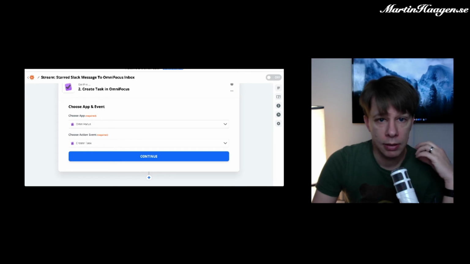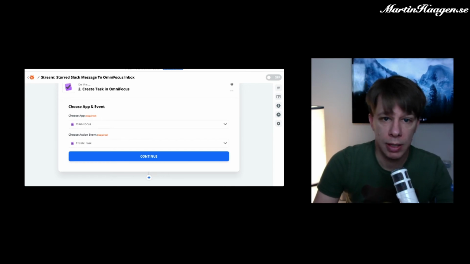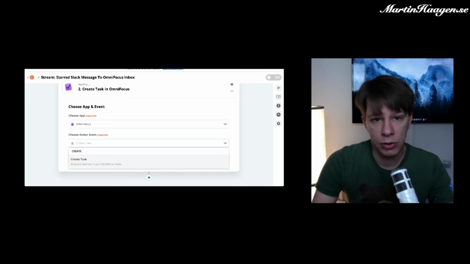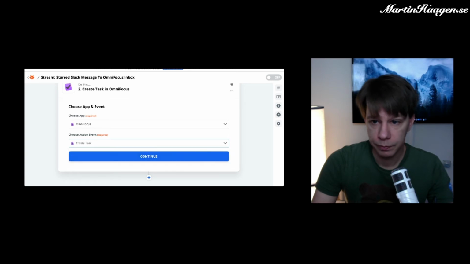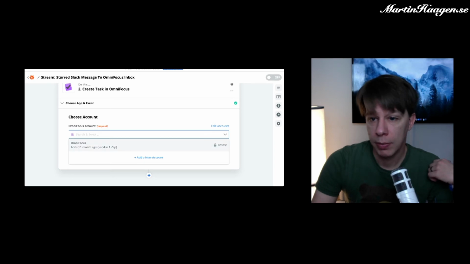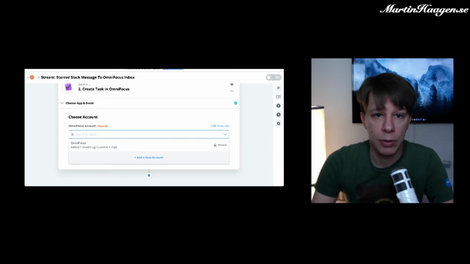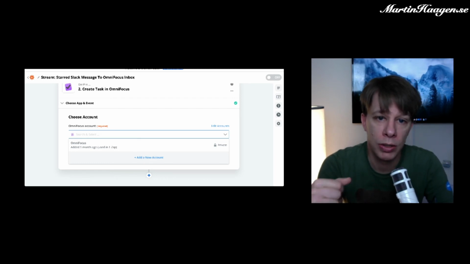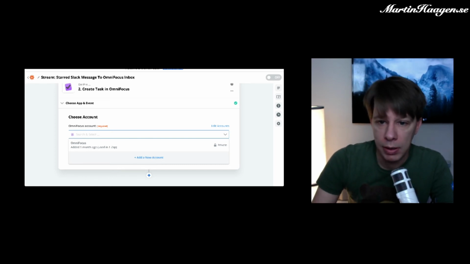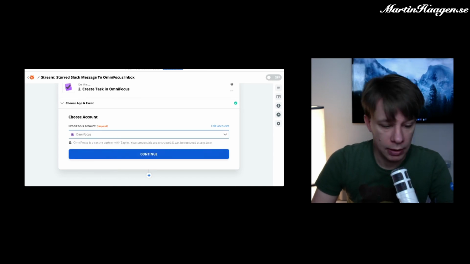And very similar to how I set up the trigger, I now need to set up what the action is. Here I can choose what that is, and there's not too much to choose from. So it's to create the task. And then I continue. Again, now I need to choose what OmniFocus account this should work against. In here, I can choose one, but you can also just click this, add a new account, and then you will need to choose your OmniSync user or OmniSync email drop address there. So you need to use OmniSync for this to work. I'm just going to choose this instead of setting this all up for you.